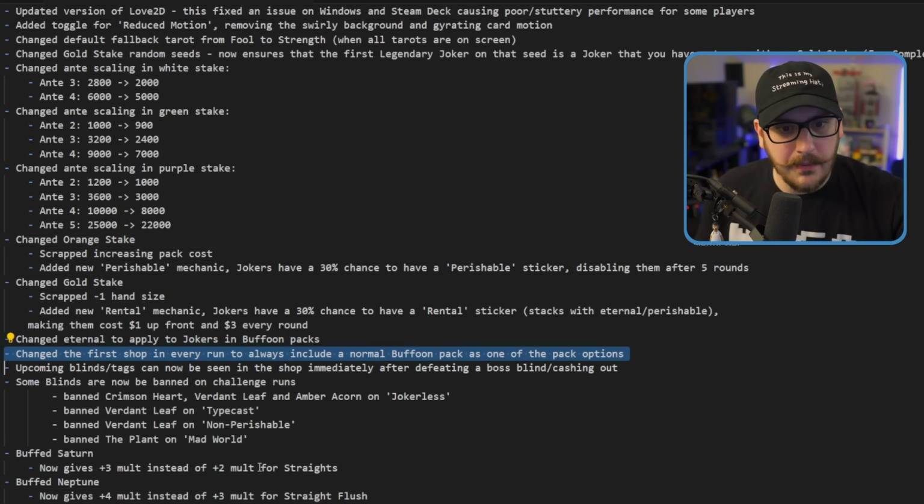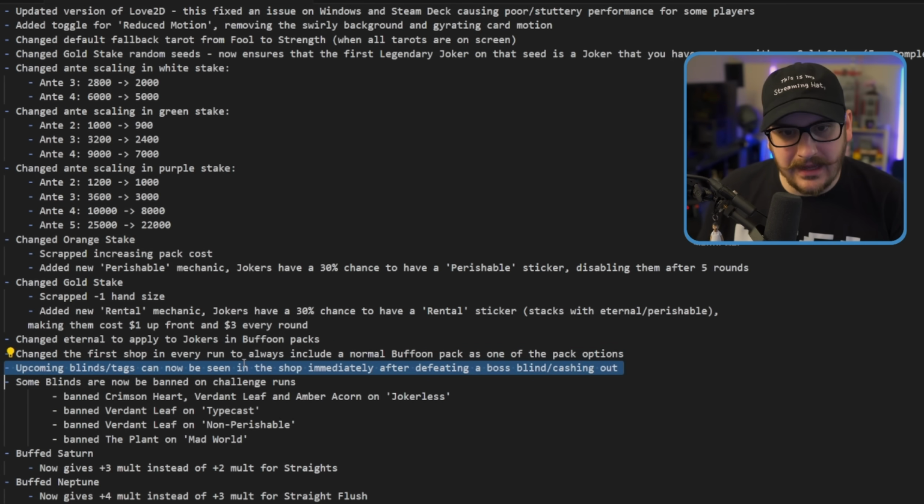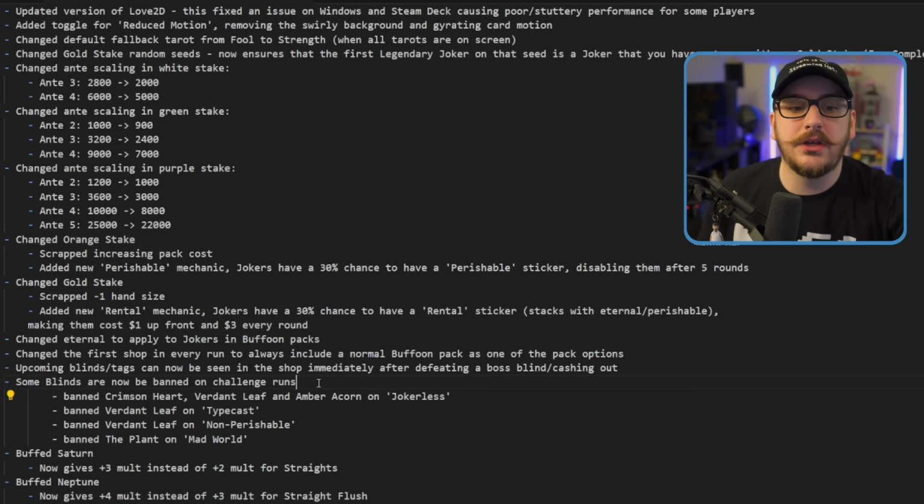So that's awesome. Upcoming blinds and tags can now be seen in the shop immediately after defeating a boss blind / cashing out. I like that. I like being able to see what's coming up. I kind of wish that you could also see what you've already done in case you forgot.